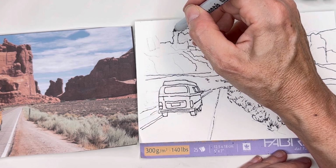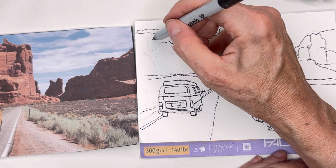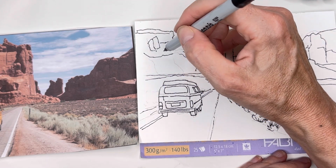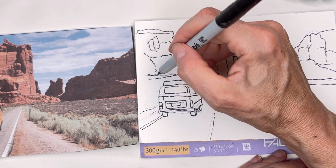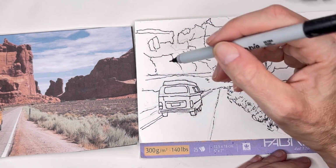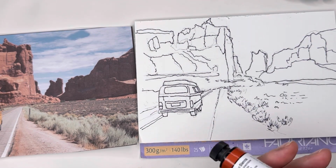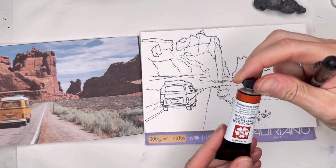Again, it's just a fun little study on like a postcard for, you know, say you were traveling out in the desert somewhere and you're like, hey, I was here. And also it gives me a chance to play with a couple of paints, a new color that I've gotten, which is this one from Daniel Smith. I usually use Holbein for everything, but every now and then I buy another color from somebody else.